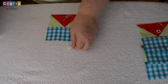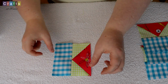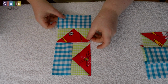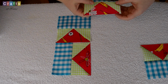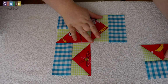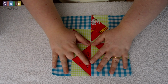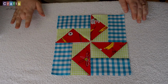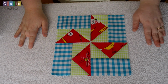Okay, so now you want to place all of your triangles as you see and as you place them at the beginning. As you can see, we are really close to finishing. So your next job is to form the 4 triangles into 2 rectangles.